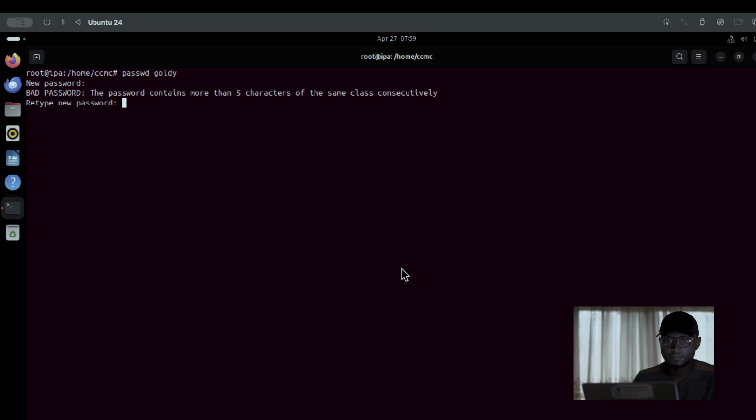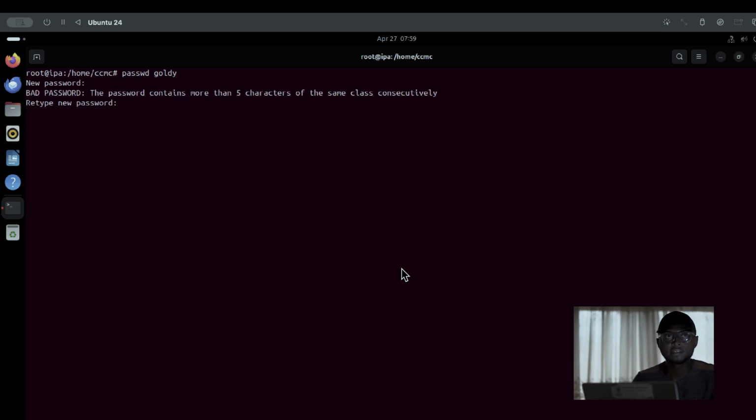So now what we are going to do is modify the password of, let's say Goldie, which we created above, and for the new password, let's try a password that has more than 5 consecutive characters of the same class. All right, so it tells you that.